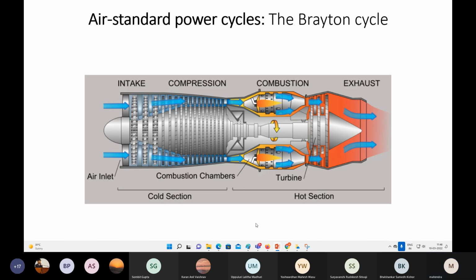Because of that, thermal efficiency will be increased, because these gases would be around 1400 Kelvin, 1500 Kelvin. That much huge energy potential is there, right? That potential is wasted over here. If you use a heat exchanger, the air passing over here does not pass directly, but comes to the heat exchanger and interacts with these exhaust gases. Both are not mixing; mass mixing is not happening, only energy exchange.